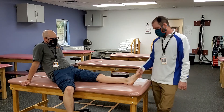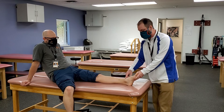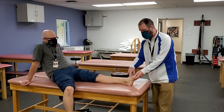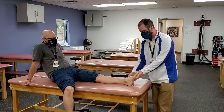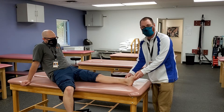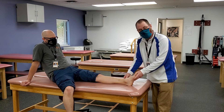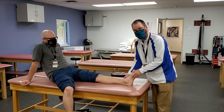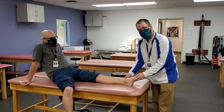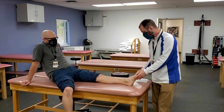The next one is the talus. This one's a little bit weird, but if you come down to the front of the leg, there are tendons that cross the ankle on both sides and you're gonna be right over the extensor digitorum tendons. If you put your thumb right down into that gap and then move them back and forth, you can feel that talus kind of moving — it moves forward as you go down and you can feel it pushing against you.